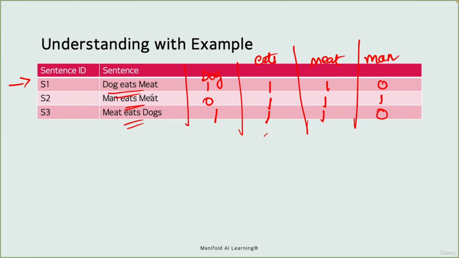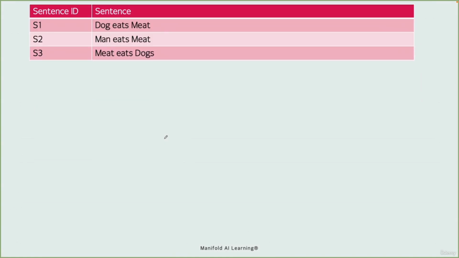So I look into my data set, and once I look into my data set, I'm going to tell whether it is present or not. That is the core principle behind this bag of words technique. By analyzing this one hot representation together, the assumption is that if two sentences have similar words or the same words, then both of them will belong to the same class or the same bag. That's the principle behind this bag of words technique.